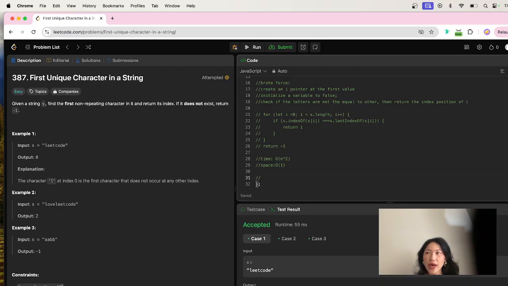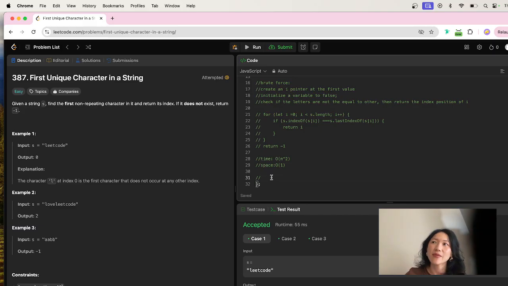But a set does not make sense here because I need to keep track of the index. Had it been keeping track of duplicate values, set is perfect, but it does not help keep track of the index position.